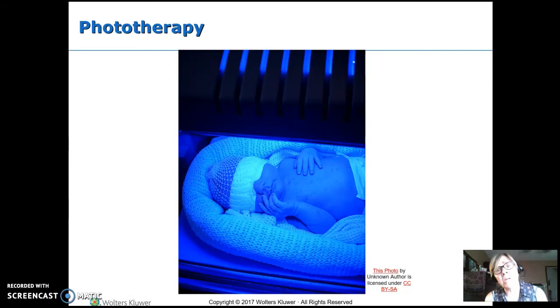A naked baby is going to get cold, so usually they're inside an isolette. If it's a preterm baby — who are more at risk because of that immature liver — they're probably on a warming table to keep them warm. We want to keep them warm but not too warm. Make sure they're getting time being held and fed, so they can come out of the lights just for short periods for care activities like changing the diaper and feeding. Good feeding and good pooping are important.